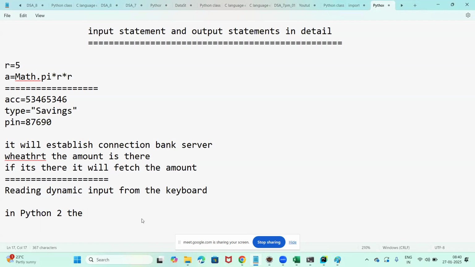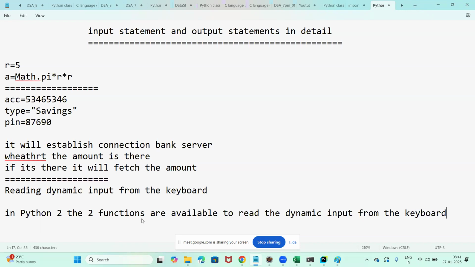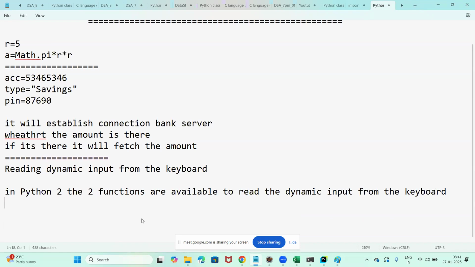In Python 2, the following two functions are available to read the dynamic input from the keyboard. One is raw input.